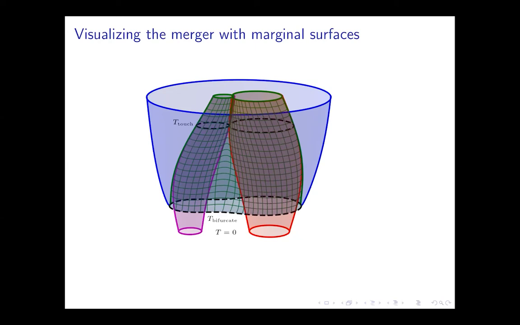And that then splits into an inner and an outer part. The outer one is the one of interest to us. That is the apparent horizon. That's shown in blue, and that settles down to a final black hole, while the inner one then becomes highly distorted and merges eventually with the two individual black holes.